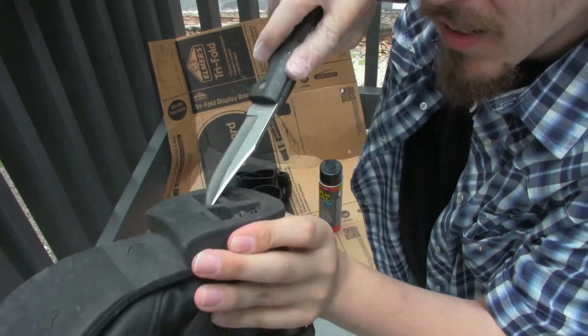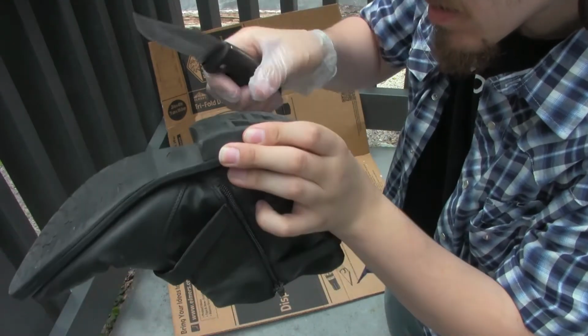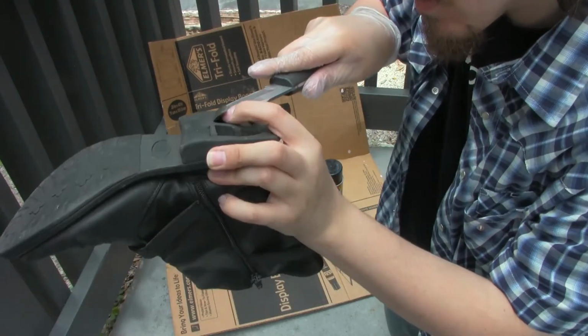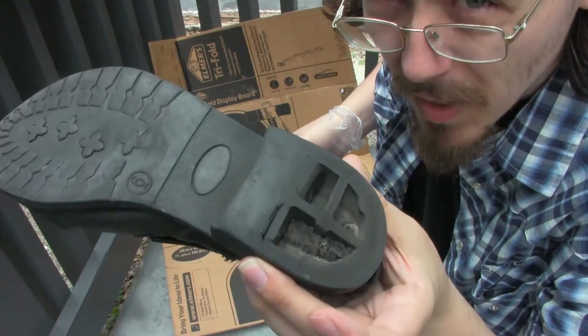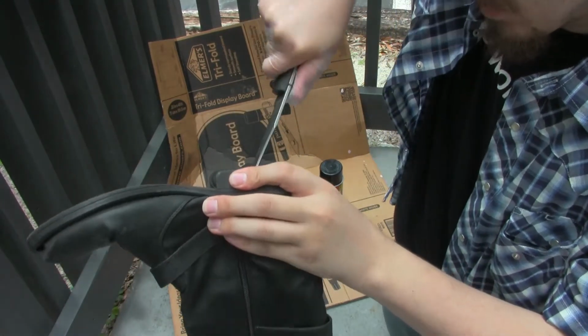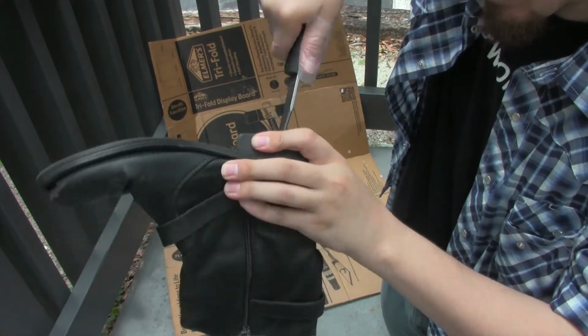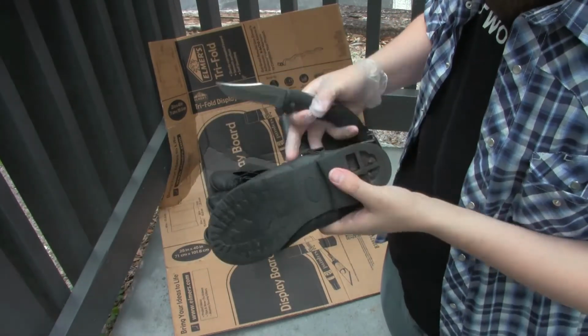You can see it, like, hang on. There. You can see it here, just loosely flapping. That's how they get away with making these boots so cheap. They just put in a little rubber filament that doesn't actually last all that long. So you have to cut that out. It might take a while.